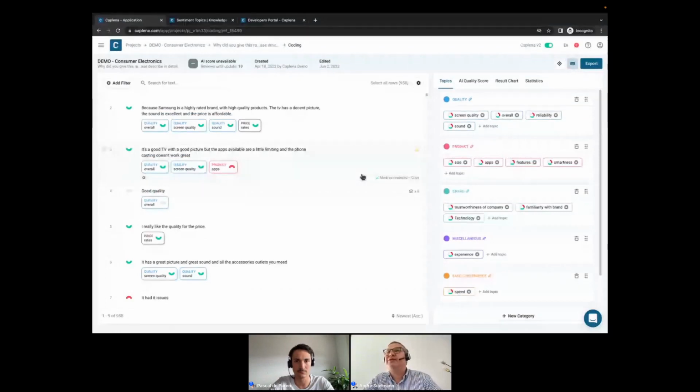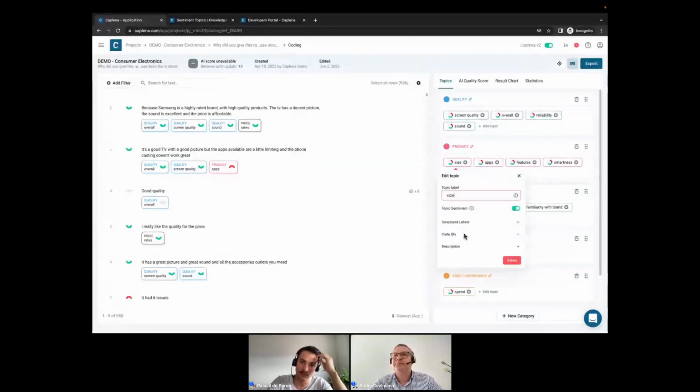Vera is saying, like you mentioned, the code is now used in a different way. Which is that? Yeah, you mentioned that before, Pascal. How did that change? Yeah, so what we now call code is basically only the numeric identifier, and you can see it here expanded. So we automatically also generate these. So if you still want to use these kind of identifiers, you can. So we'll create one for the neutral variant, for the positive variant, and the negative variant, and you'll also see this in the export then.